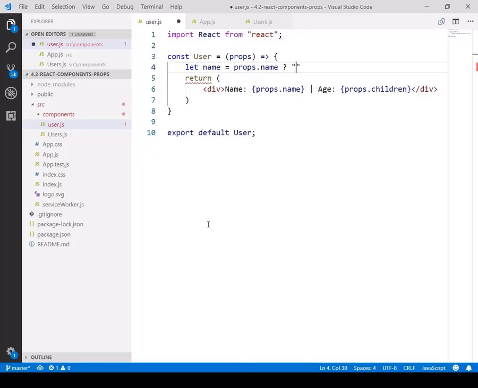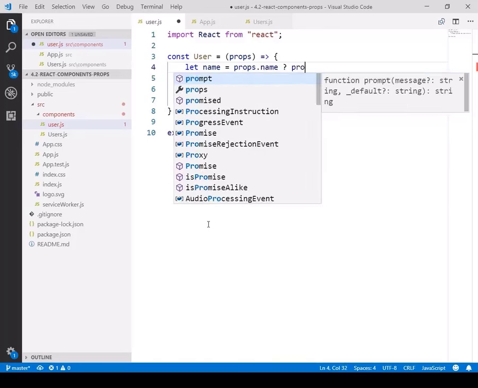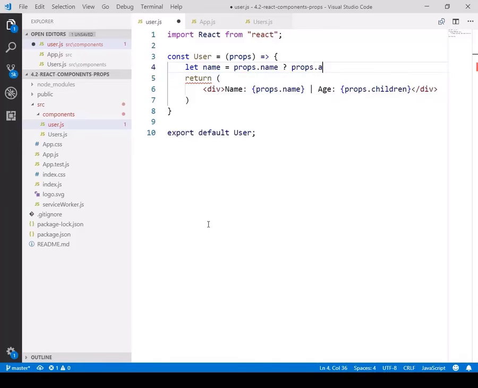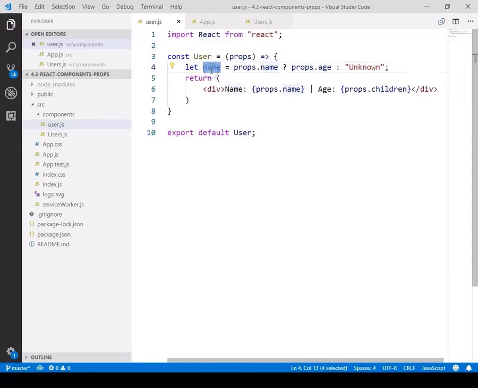If it is true, it is valid, name is being passed, then assign to the name variable props.name as it is what is being extracted. Otherwise, if props.name is not passed, just pass the message not available, or you can simply pass unknown.